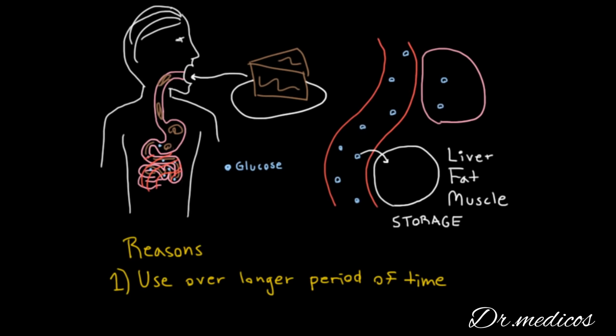Now there's actually a second reason why you want to get the glucose out of your blood, and that is that glucose is toxic. So in high quantities, and let me tell you, cake will give you a lot of glucose, glucose is actually going to damage your body. And that's why you might want to get it into these storage cells, which can handle it without getting hurt, instead of leaving it in circulation where it might damage nerve cells, such as this brain cell here.